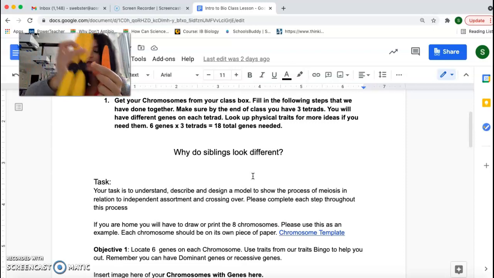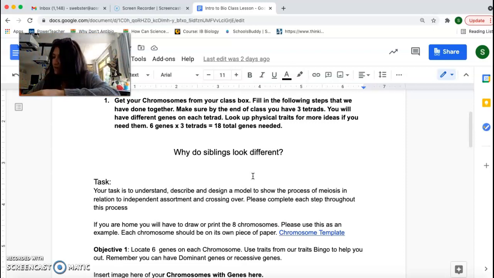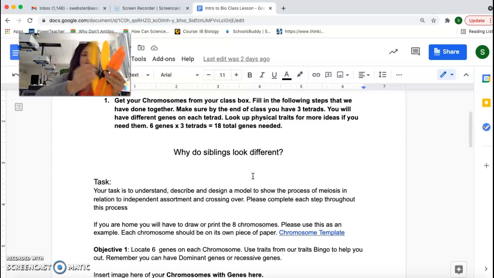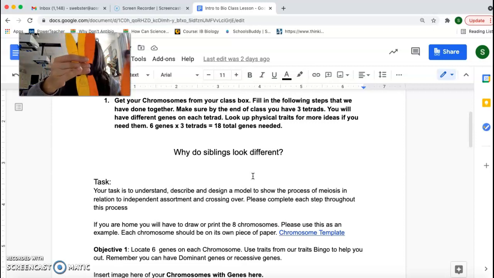Same one. And then dad needs a copy. Let me find dad's exact copy. BB, where are you? Here it is. Okay. So we have our first set, which was a homologous pair. Then each one makes a copy. And now we have a tetrad.